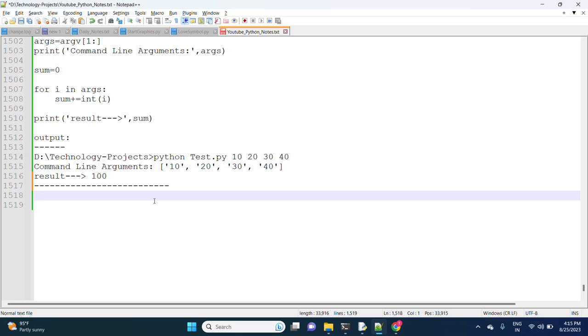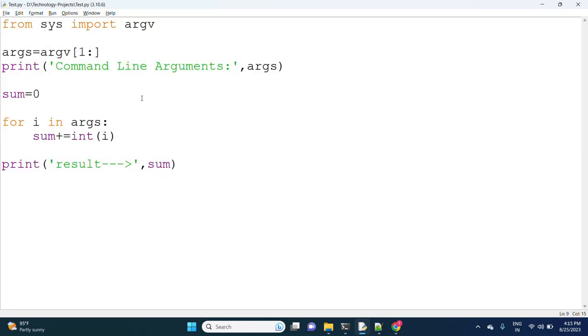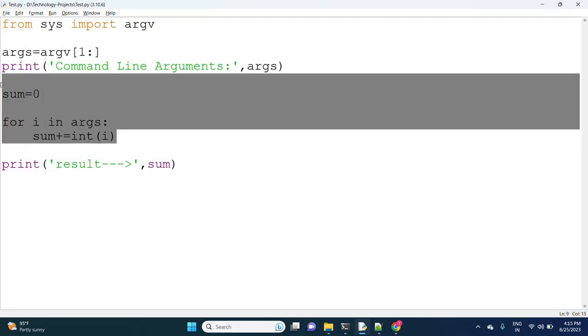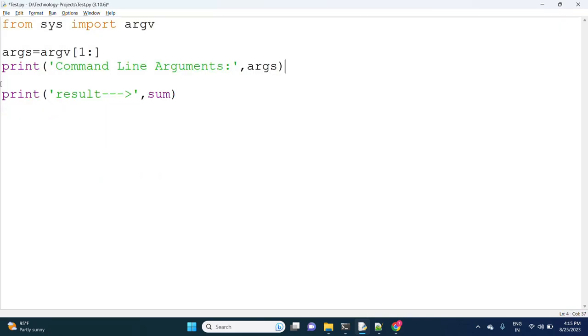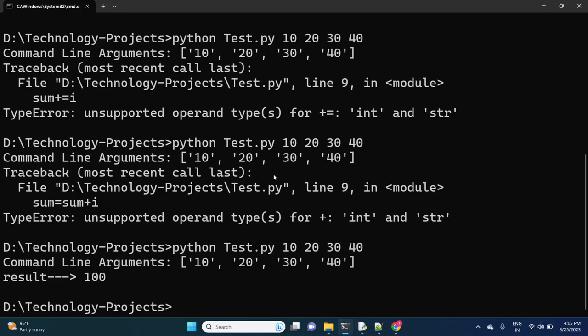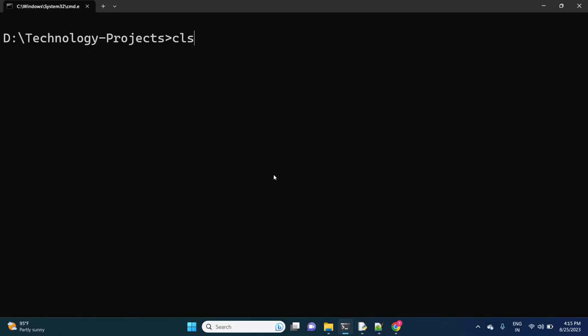So observe here. Up to now I have given command line arguments of int type. Now I want to give something else. See what I'm giving now: Sai space Kumar.